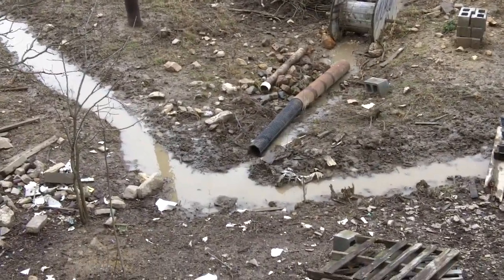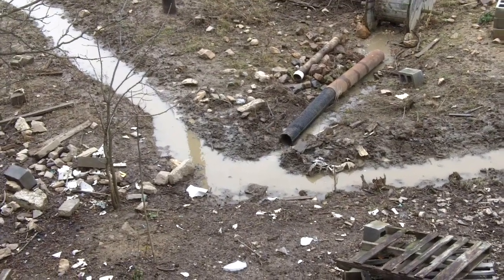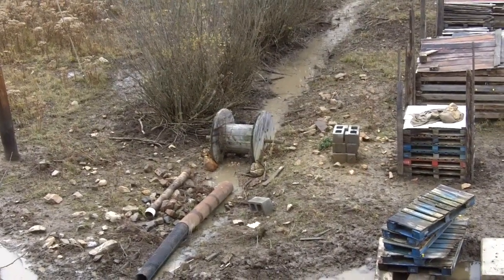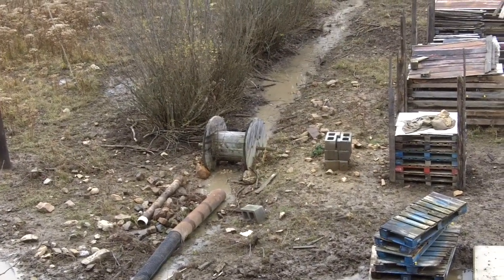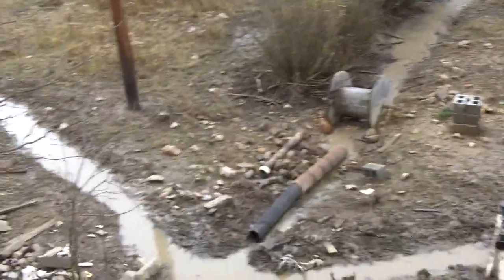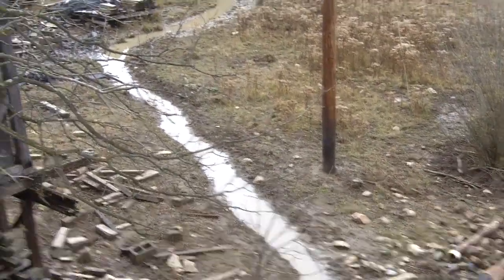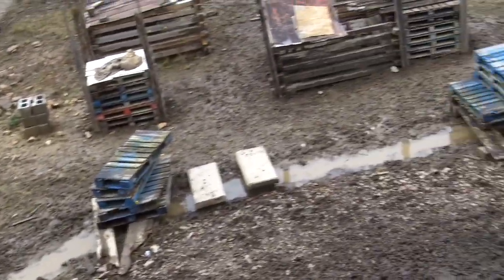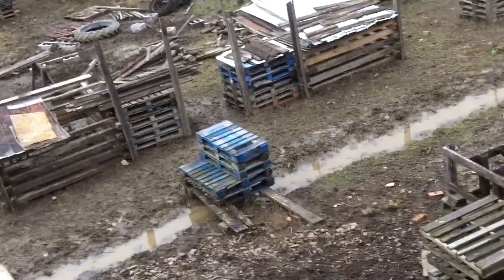The water's pretty muddy because I was just hoeing in it. But you can see it's running down past that spool, which is what I'm going to build into a water wheel of some kind, and running on out. It's coming from the left — that would be the east — and it's also coming from the west, from the right, and I can have a lot more of it coming from the right.